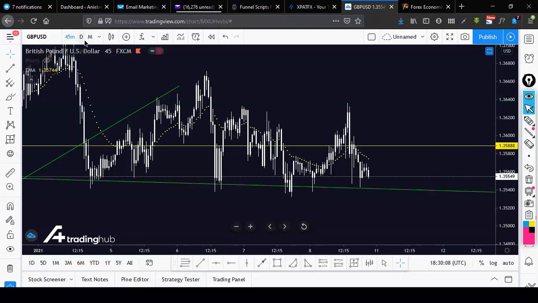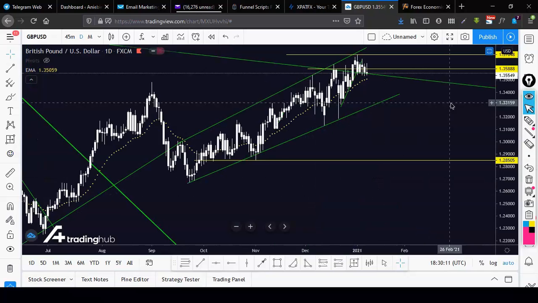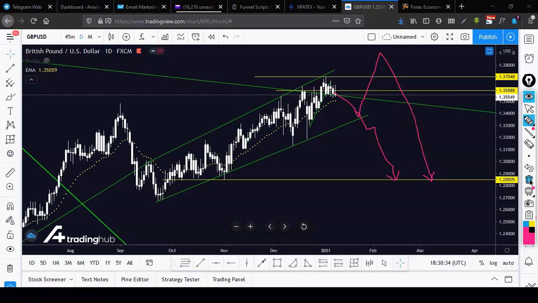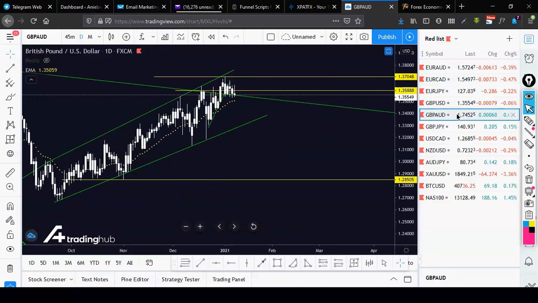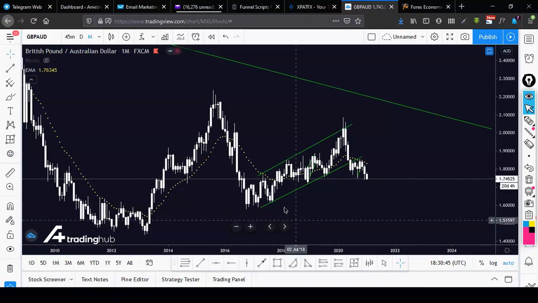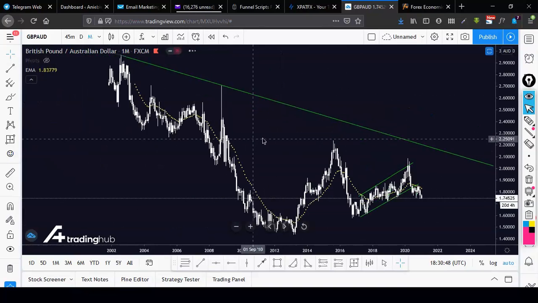Alright, so for pound dollar, we are still bearish. I've gotten a valid confirmation. So next week, I'm still going to send a signal. I wanted to see price close below 1.3588. So price have done that. So we want to see price drop down, maybe pull up again before coming down here, or break here, correct, then drop. So that is the projections on pound dollar. So you watch out for that. Whatever you are doing on pound dollar, make sure you don't miss that sell move, that bearish move on pound dollar.